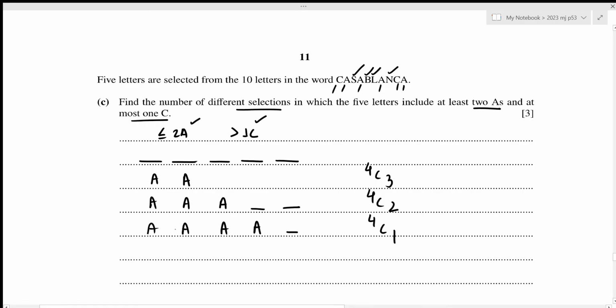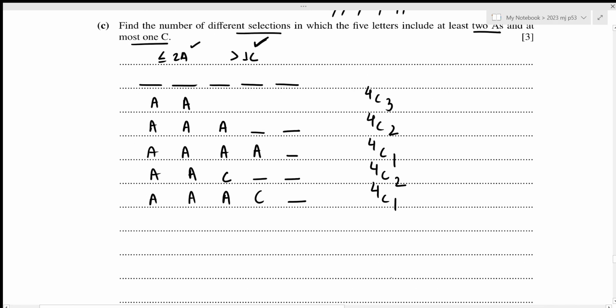Now let's move the number of A's back to its minimum, so that's 2 A's. And now let's increase the value for C. So maximum, it can be 1 C. So we input 1 C. Now from the remaining 4 letters, we need to select 2 letters. Now C cannot be increased further, but A can still be increased. Let's do that. We can have 3 A's and 1 C, so that is 4C1. And we can have 4 A's and 1 C, so that's 4C0.